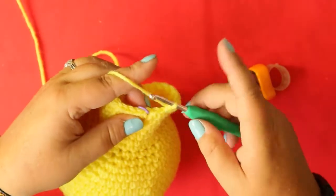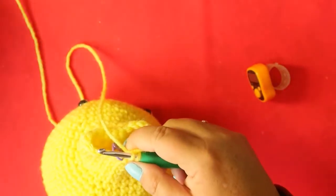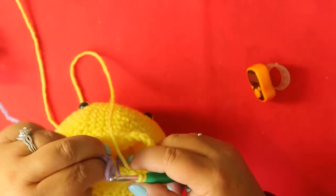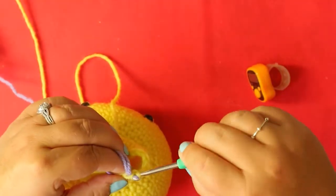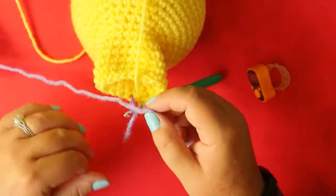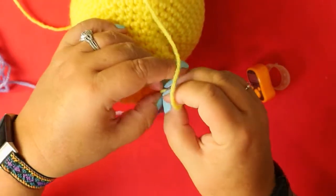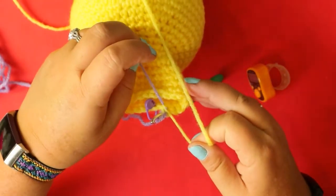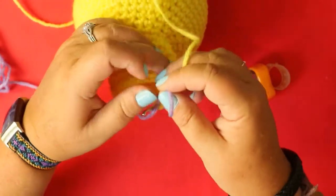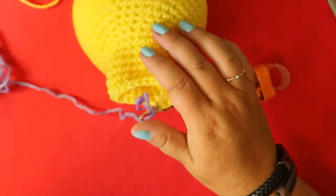So just keep going if you're not doing stripes. If you are doing stripes, we're gonna go into our last stitch here, and we're gonna pull up a loop, but we're gonna finish it with our new color. And I'm going to tie my straggler to my old color so I don't have to weave. I'm leaving my hook in there just to make sure my tension is correct. And then I'm going to do some snipping, cut off my yellow.